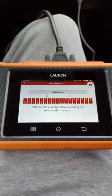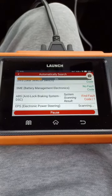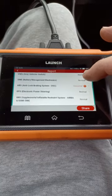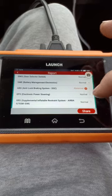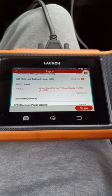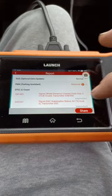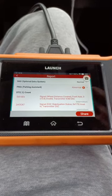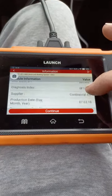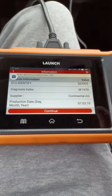So, firing up the old Launch — it'll do automatic detect of the VIN, which is very nice and tidy. Just like the big scan tools, it'll scan all the systems, which is familiar to a lot of you using the other type of products. So we've got one anti-lock brake system abnormal, and it's picked up that the wheel speed sensor voltage on the front right is faulty — and it's a permanent fault. Parking assistant is obviously faulty too, because front axle wheel distance covered is invalid. If the sensor's not working, it will be. Just like all the big scan tools — no difference — and the price is unbelievable. It tells you it's a Continental brand; that's the supplier.